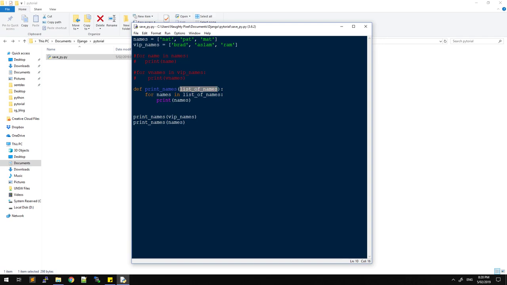Once we pass that, my function's gonna go, oh, I've got a list of names and I know what to do. So I'm just gonna loop through each name within this list, and I'm gonna print them one by one. So then I'm just using a for loop. If you don't know what a for loop is, you can check out my video. I'm assuming you probably know by now.